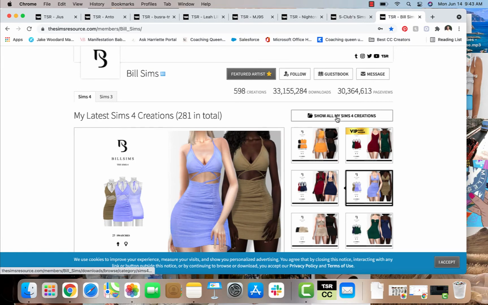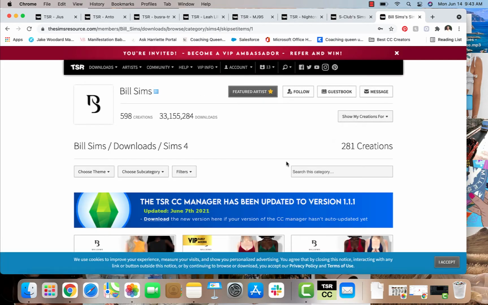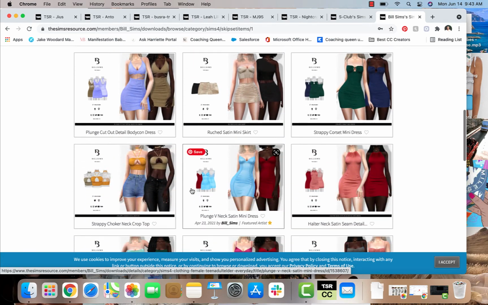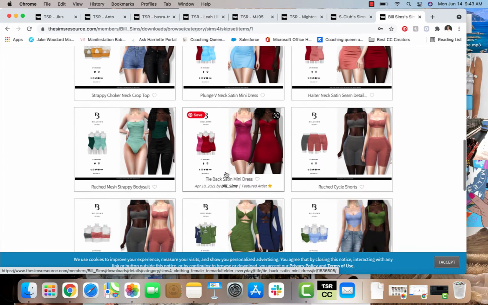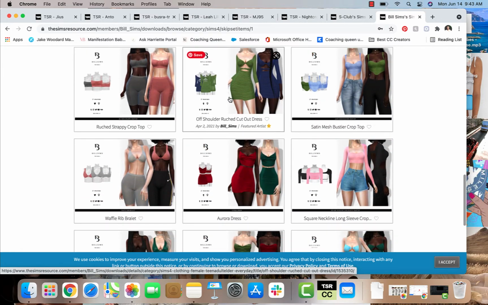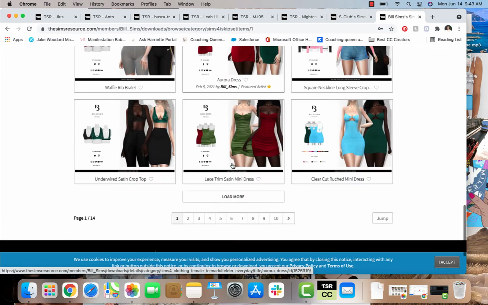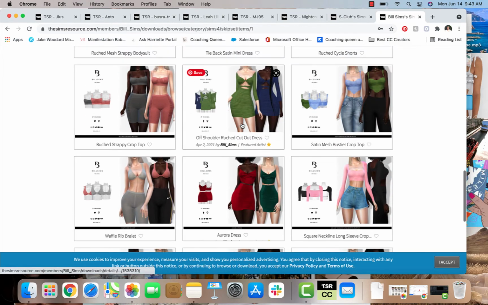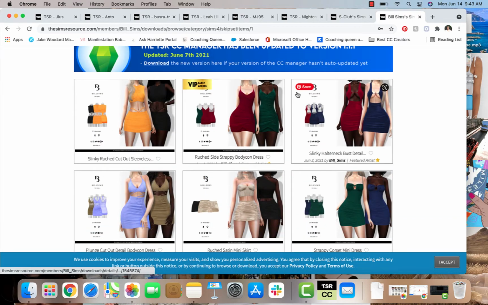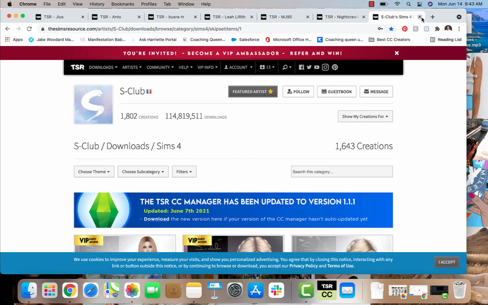Bill Sims is another kind of, I'm not going to say streetwear, but it's more like that party wear, very not revealing. It's just more trendy, I would say. It's like club wear is how I would describe Bill Sims CC. It's really great. You'll know this corset top. I don't have much to say about it. It's fantastic to see. If you like what you're seeing on this page, if you like how some of my Sims dress, check out Bill Sims for some alpha CC.